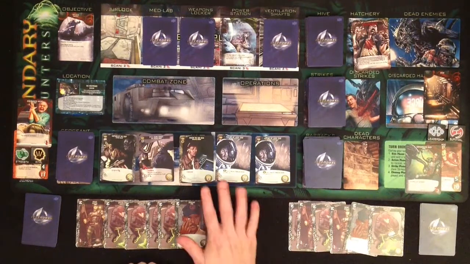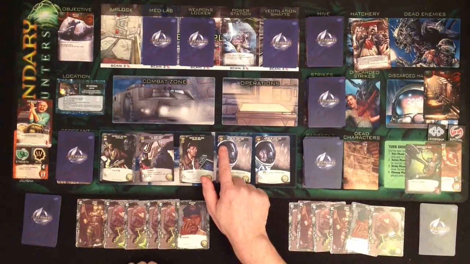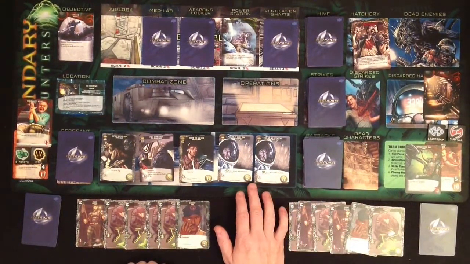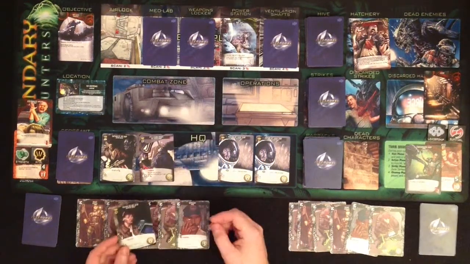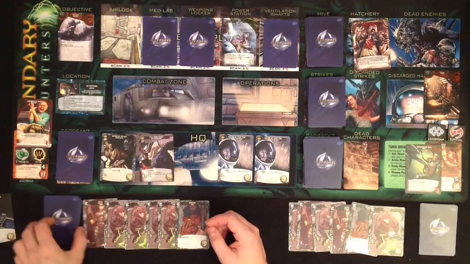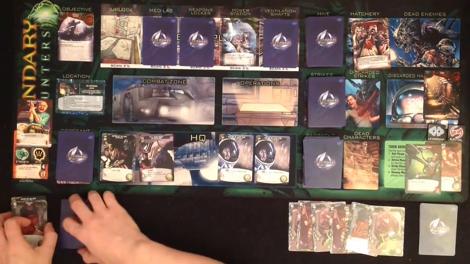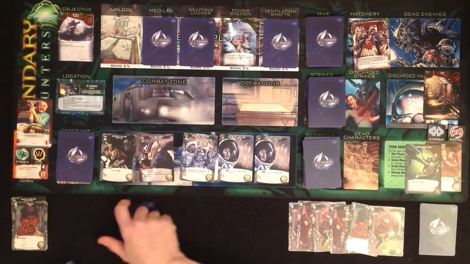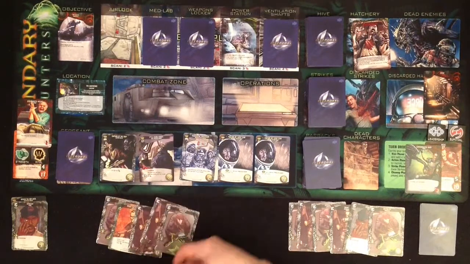And so we could either buy Lambert or Ripley. I want to save the survival icons for the medic. So I will buy, mercenary will buy the Lambert card. And it has another intel icon, which is great. Headquarter fills up. One, two, three, four, five, six.